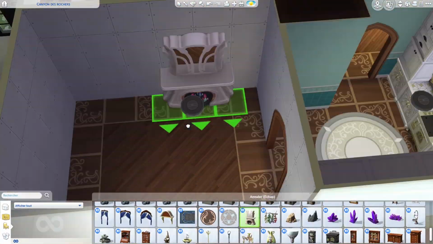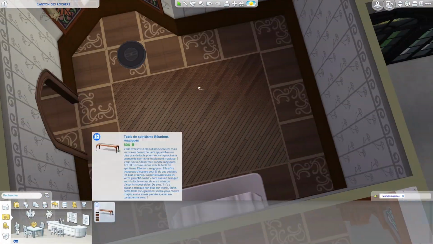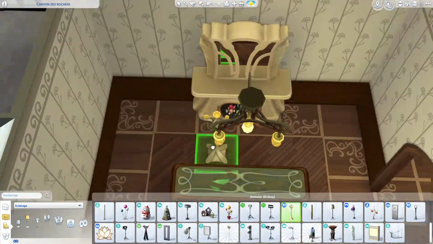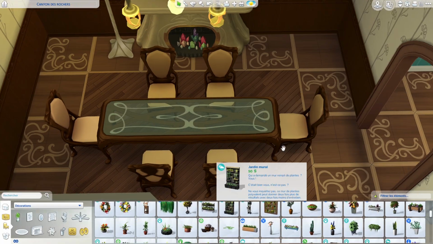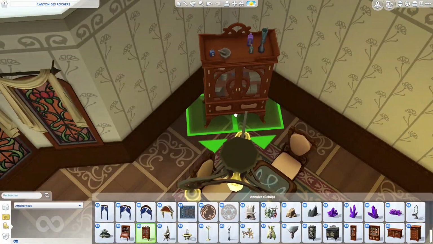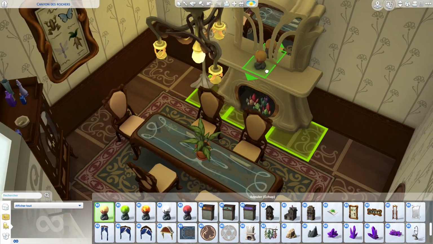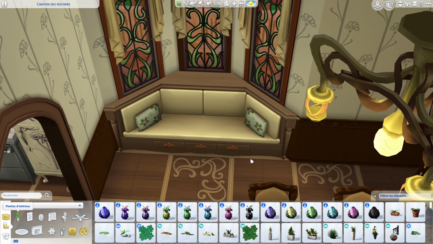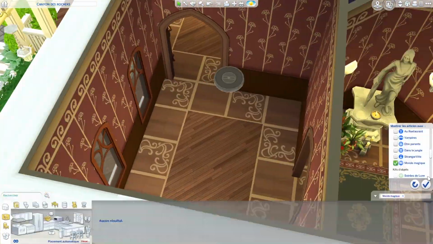In general, I would say the items are very beautiful and I like them, but I was expecting a bit more. In terms of color swatches, all the wooden patterns are not matching. The armchairs are not matching. The wallpapers, we only have one floor option. Yes, I think there are beautiful patterns and beautiful furniture, but it could have gone a bit further. I don't know, I feel like it's not totally finished.